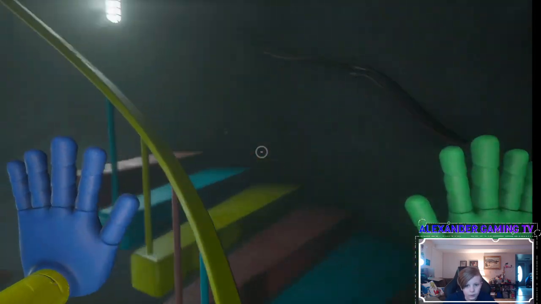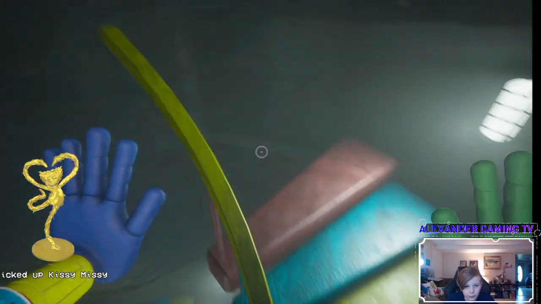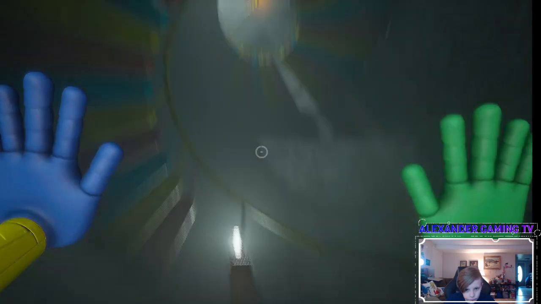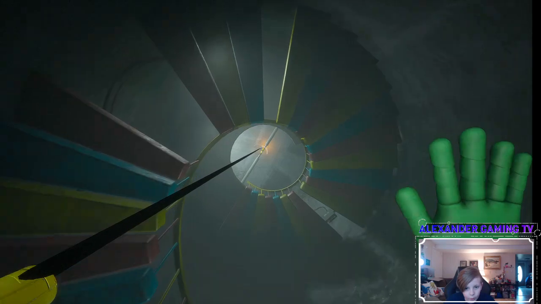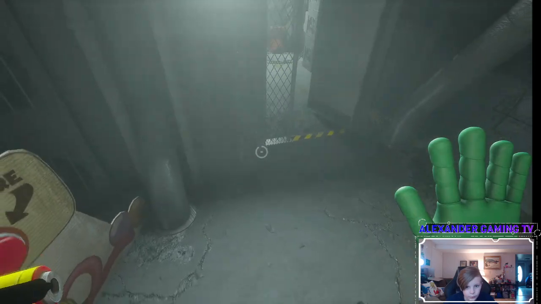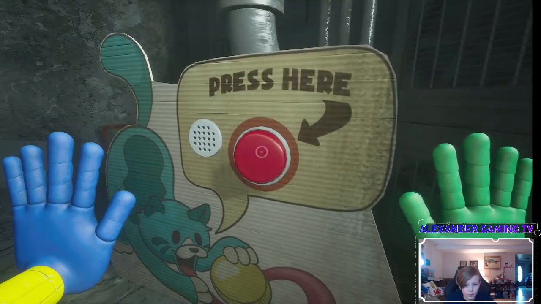Like, can I just walk around the railing? Oh, I can't. Oh, like a Kissy Missy, or whatever you want to call that. Do I grab onto that? There we go. Finally. We just swing. Okay.